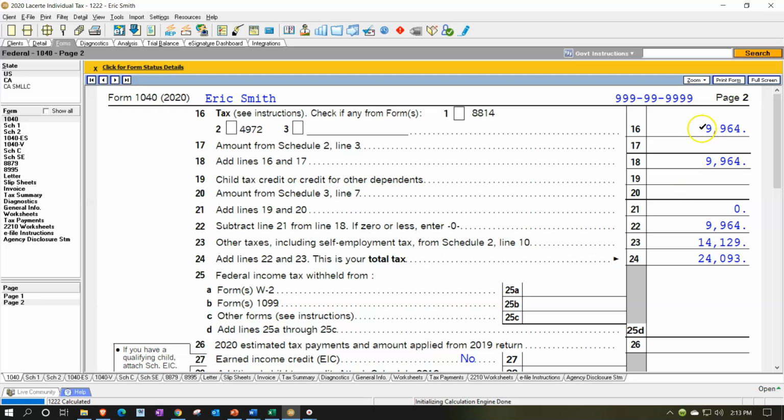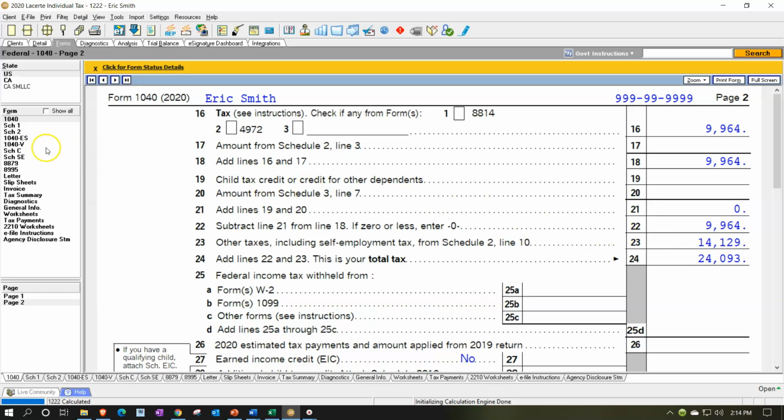Okay, and then on page 2, we also have a difference in terms of the tax calculation for federal income taxes due to the above-the-line deduction changes, and the difference in the deduction for the qualified business income. And then we have the self-employment tax of the $14,125, which, of course, is significant down here now. We have this significant other tax that we have to calculate as we do the tax return, as opposed to just having the information on the W-2 form, this being Social Security and Medicare.